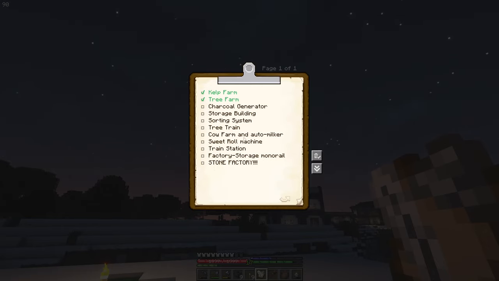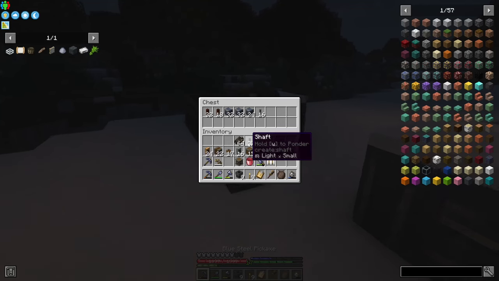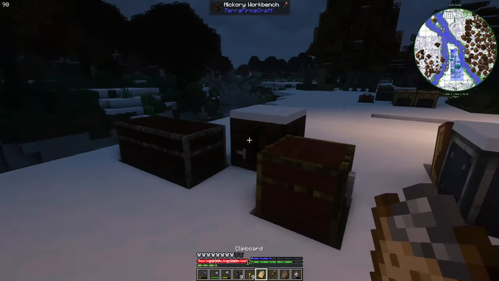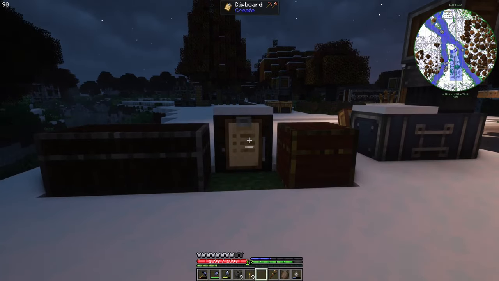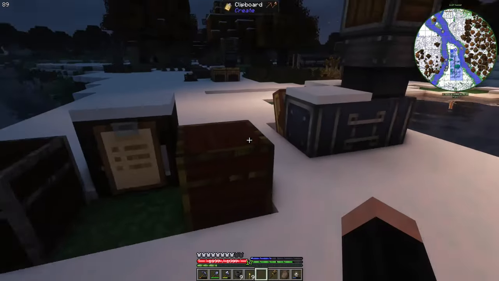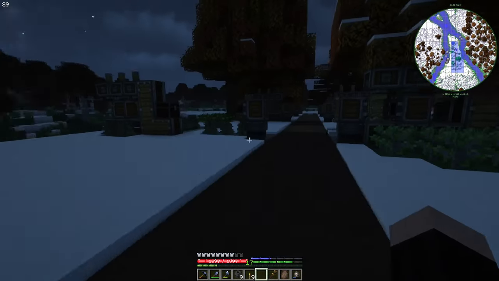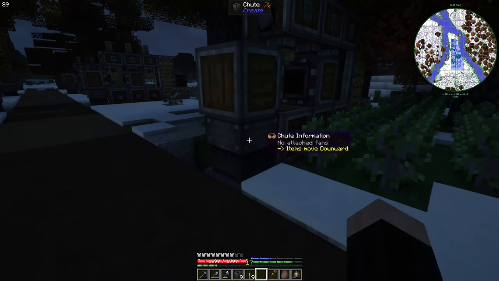I'm actually going to modify this a bit, and you just saw a lot of spoilers from our future projects. I can place the clipboard like this and still access it.